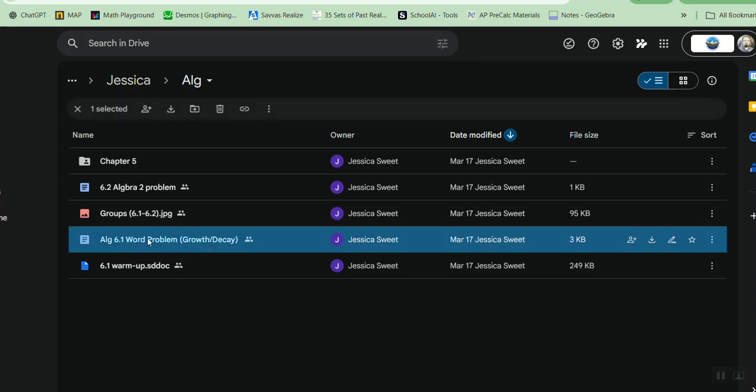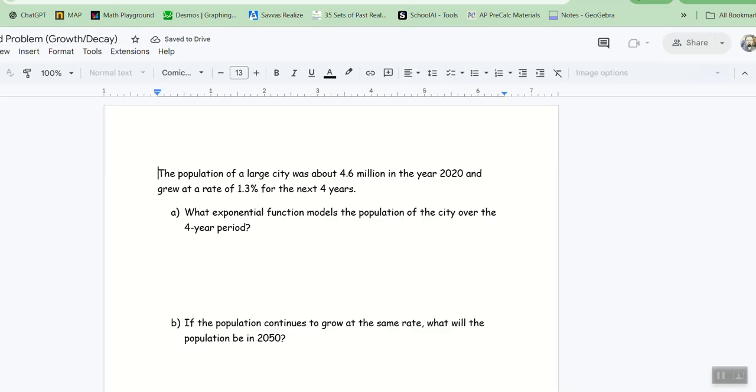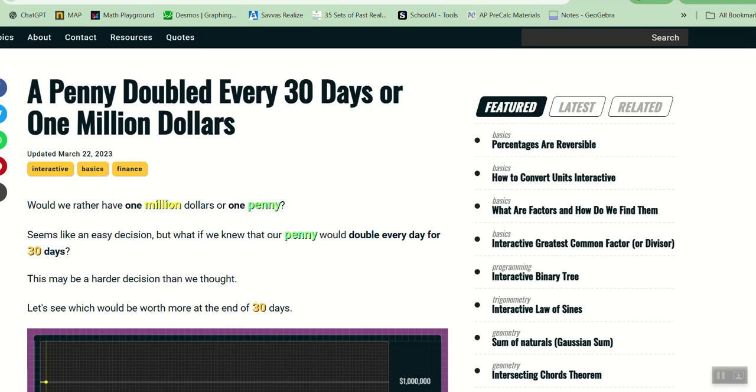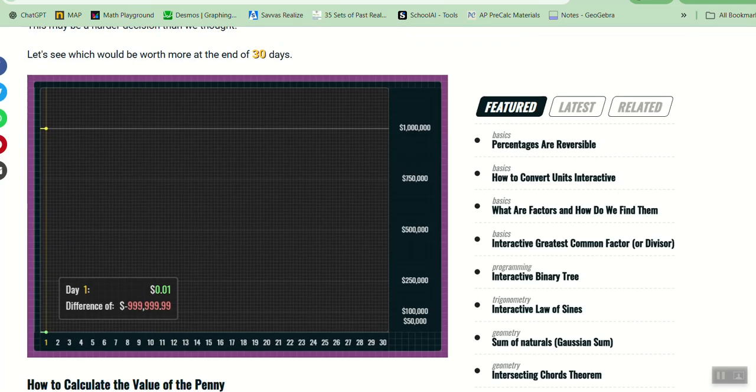Why did you choose pennies? I chose pennies because every time I chose the $1 million, I was wrong. Anyone else have a better reasoning? Also, if you think about it, it doubles over a period of 30 days. If you just get handed $1 million, a lot of people are irresponsible with that. And so it just doubles, and then you have more money.